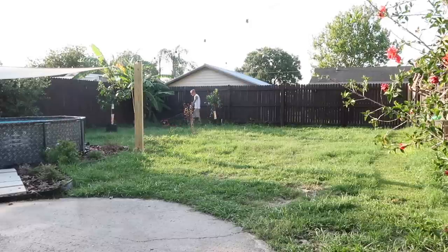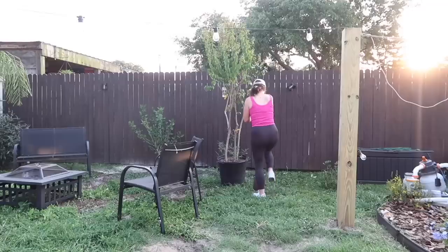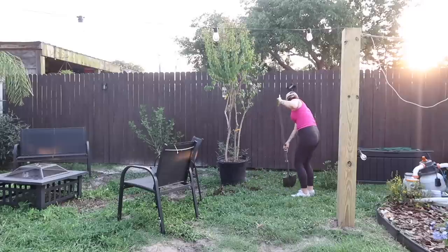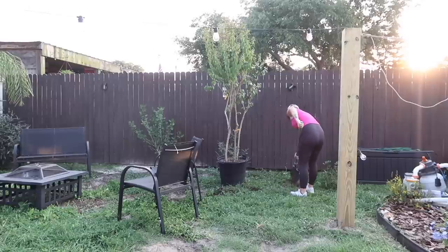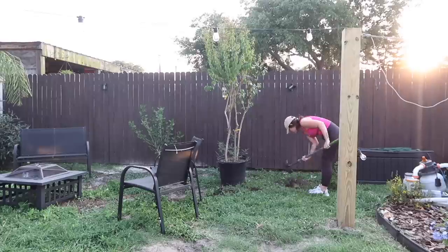And then I went, got new gas, came back, filled it up, got new weed eater string, which was the wrong size, had to take that back. It was just a whole thing, but finally it turned out that it was the filter that was wrong with the mower. But while I was at Lowe's, I got some plants. I got one grapefruit tree, one orange tree, and then I got this crepe myrtle tree that I'm so excited about because it's huge already.